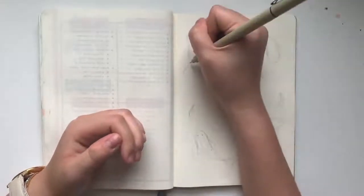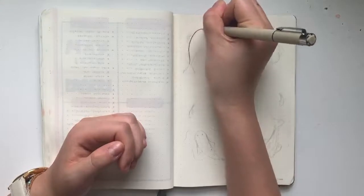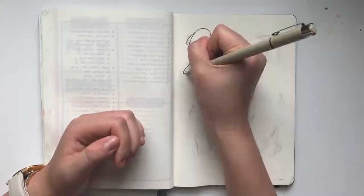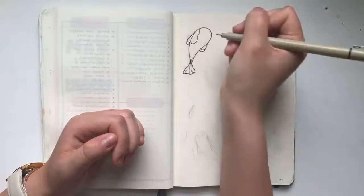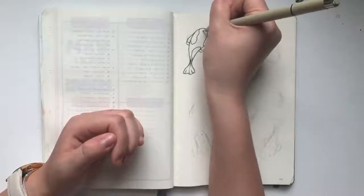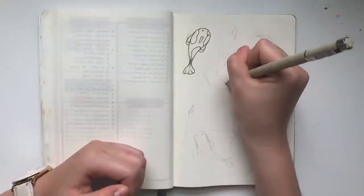I already sketched in my fishy drawings in pencil off camera just to save time, but now I'm just using my Micron pens to outline the design and add in all the little details. These Micron pens are perfect for spreads like this because they are completely waterproof, so I can paint all over this later without smudging or messing up the line art. The pens come in a variety of thicknesses, but I think I was using the 05 size for this spread.